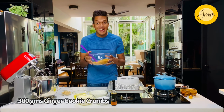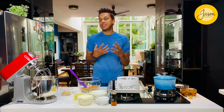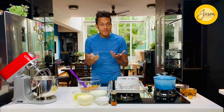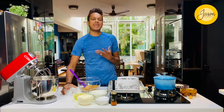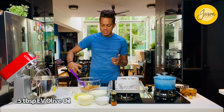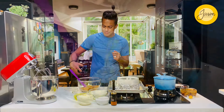Here I've got 300 grams of ginger cookie crumbs. Use crumbs that are new, unique, and flavor it really well. Into that goes a handful of almonds that have just been finely chopped up. And we're going to mix this up with some extra virgin olive oil, so nearly 4 to 5 tablespoons, so that it just binds and comes together really well.